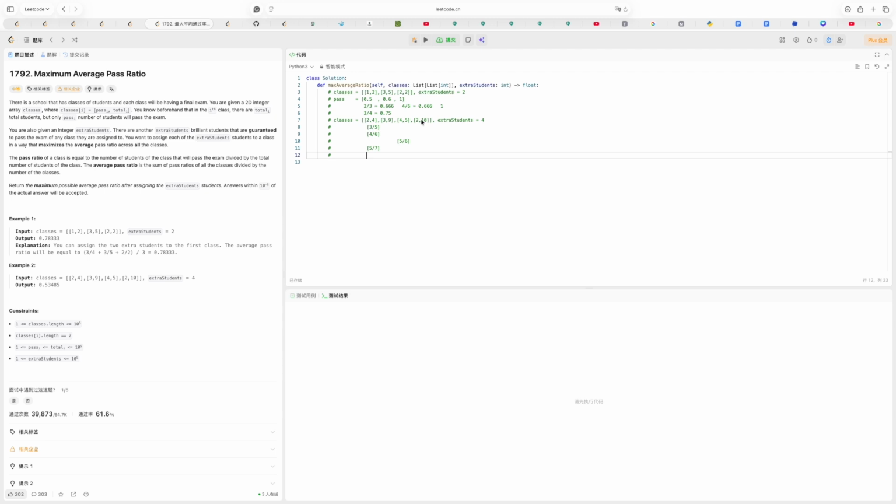Maybe add it to this first, since it has the least pass ratio of the class. Then it will be, but yeah, it will be 14, 11, 3.